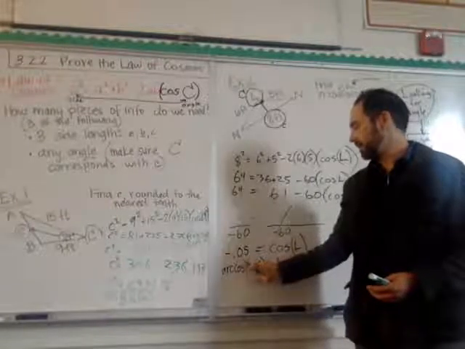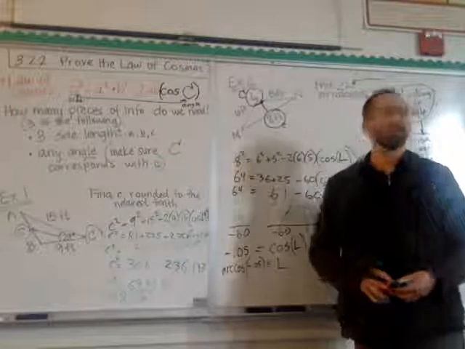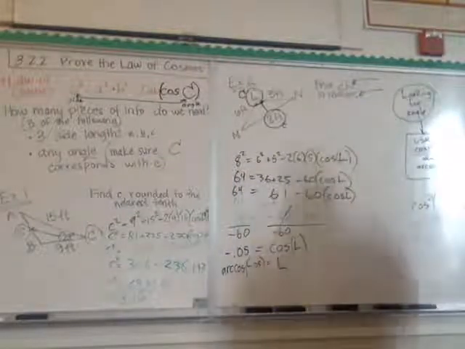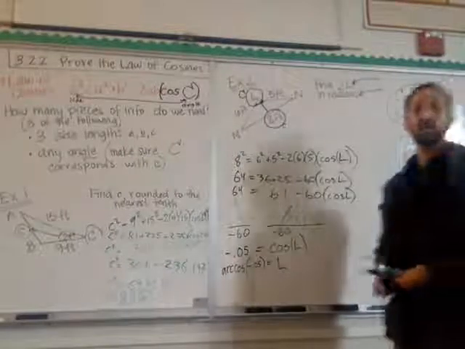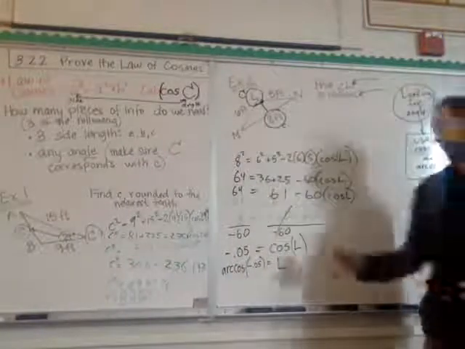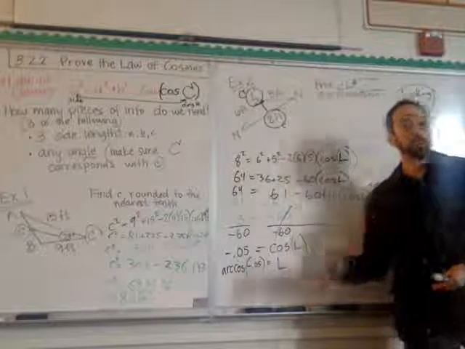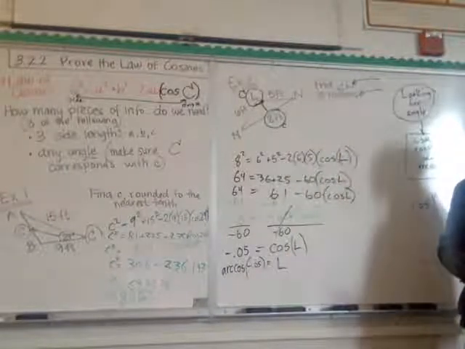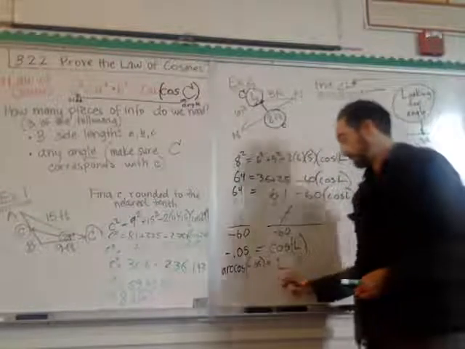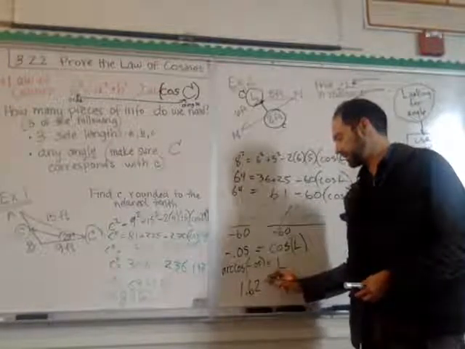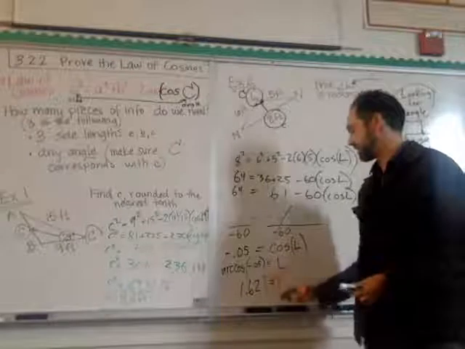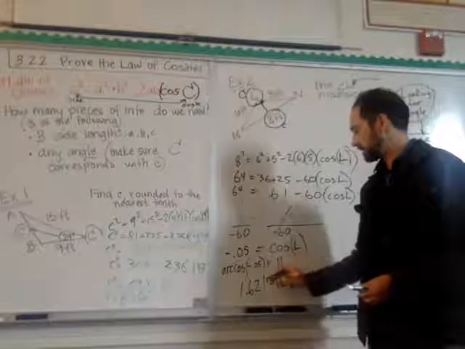Find that on your calculator. Negative 0.05. Oh, we need it in radians. Make sure you're in radian mode. It's really only at this point that the radian mode will come into play. But what do we have there? 1.6208. They didn't tell us, so I'm going to keep it there. All right, radians.